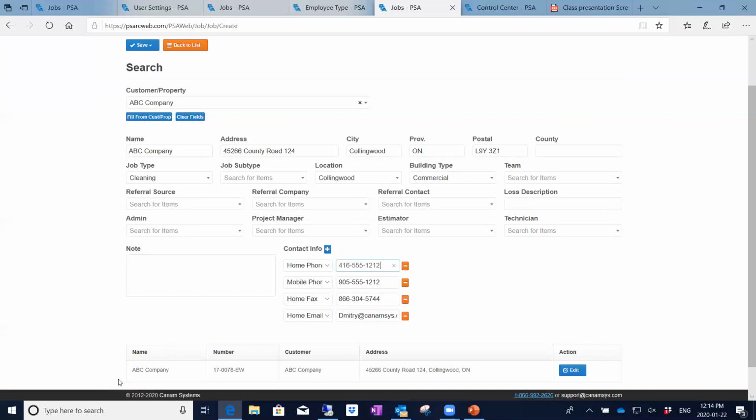This list will allow the user to review to ensure that they're not duplicating a job. It could potentially have been opened previously by another user, depending on your setup and who's creating jobs in your company. So a great way to review to make sure that I'm not creating a second job for the same loss.